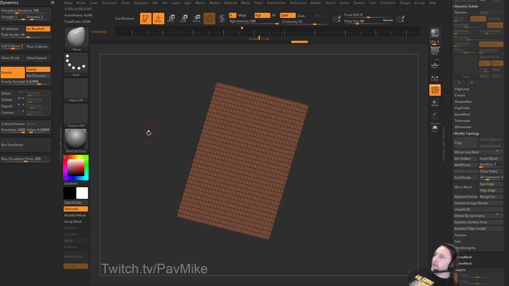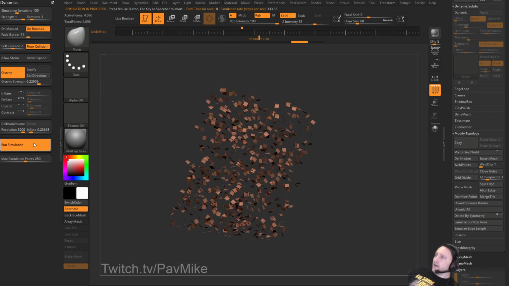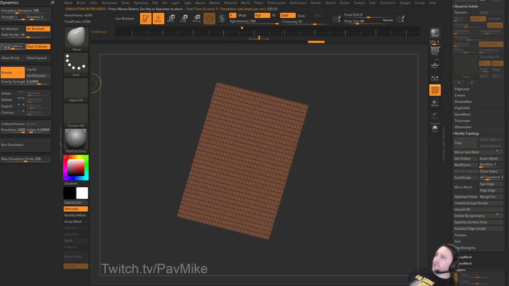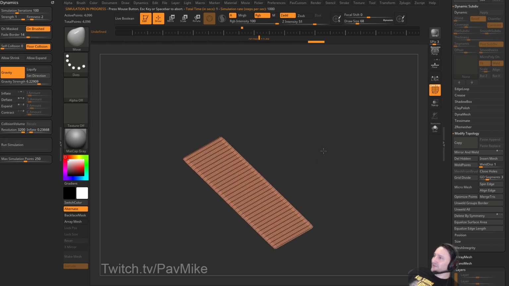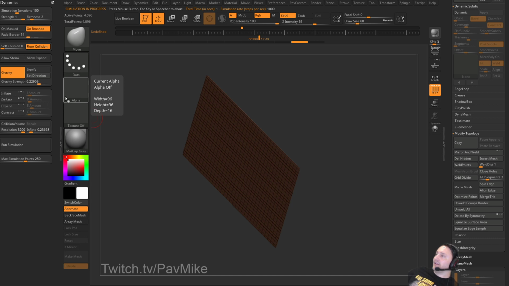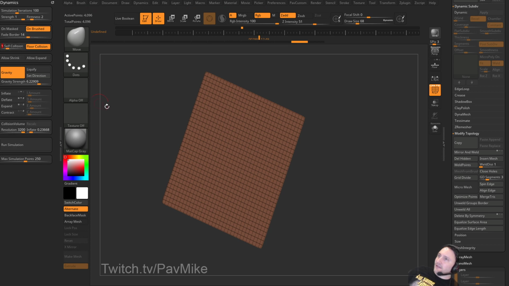So essentially, we can turn on our floor collision here, and then run the simulation. Now that was with liquefy, we turn that off. We also have self-collision turned up, so that was a cool simulation. That's why there was kind of exploding at the beginning, because they're all touching each other, and they're like, "Ooh, get away from me! I'm self-colliding." So that's why they kind of jumped at the beginning here.